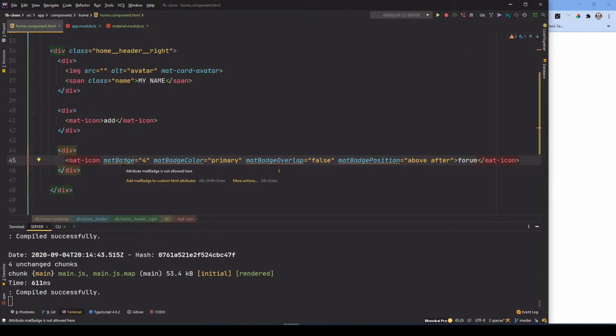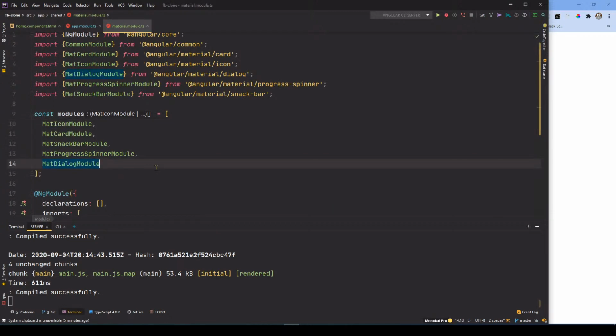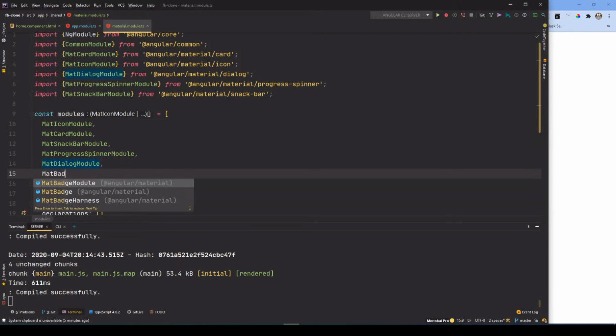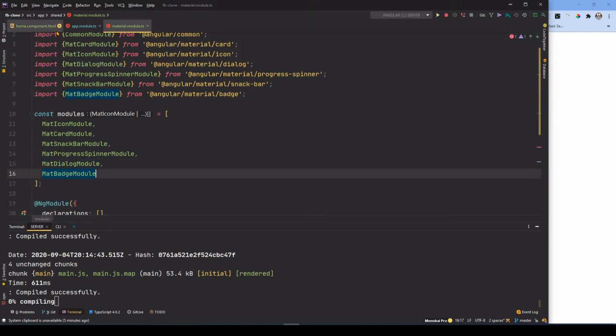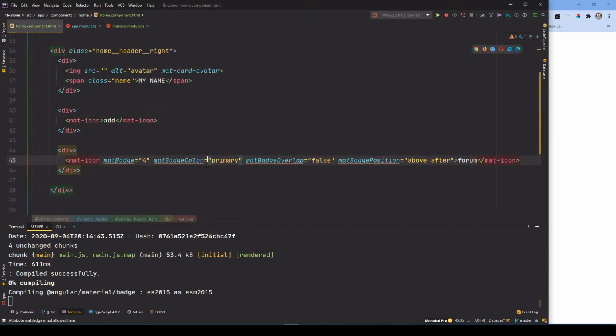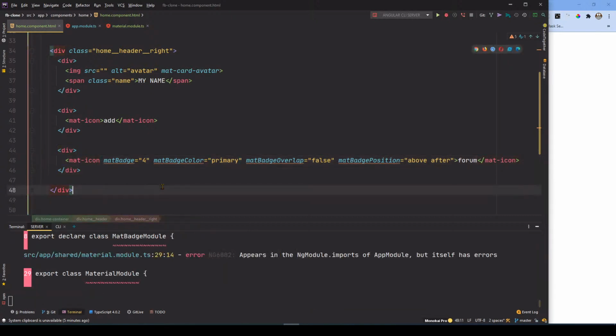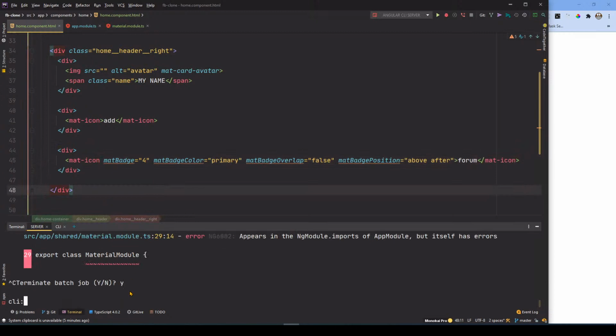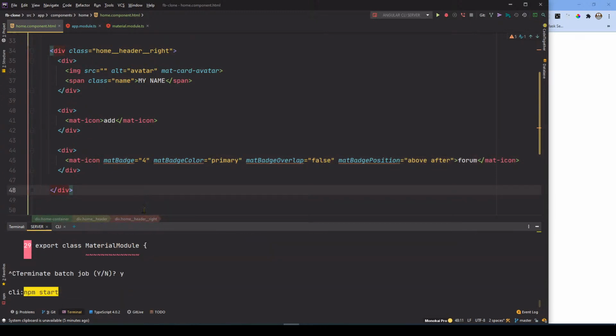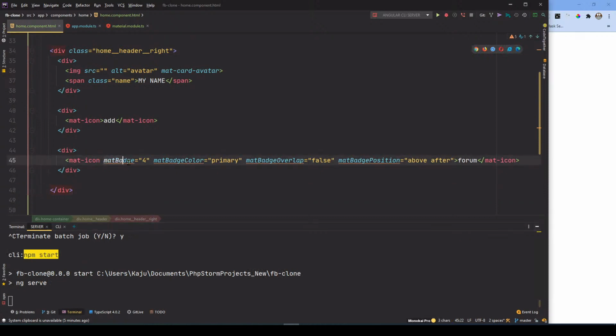Attribute mat badge is not allowed here. Save. Let's see. So the compiler is not able to compile these things in real time. The Webpack is not able to do that.